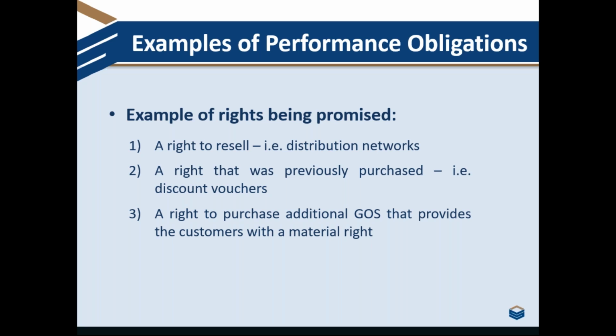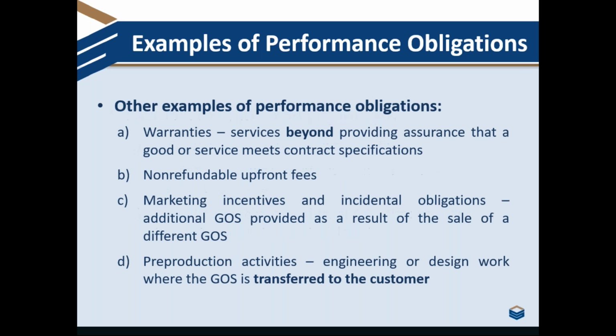A right that was previously purchased, i.e. discount vouchers, a right to purchase additional goods or service that provides the customer with a material right. And you see, after you go down, we just keep getting more and more esoteric with certain things. Now, I don't think necessarily that A is esoteric, but I want to make sure I point something out.